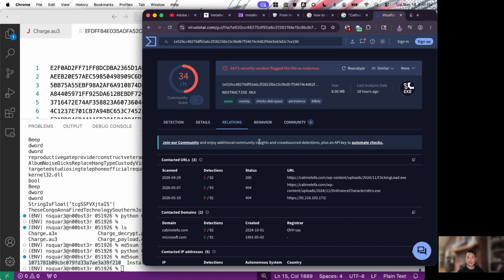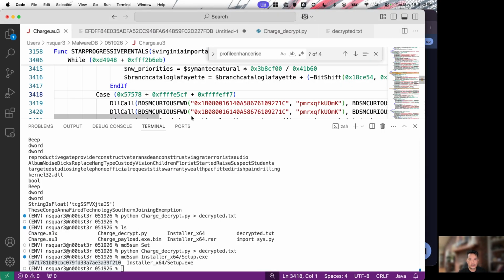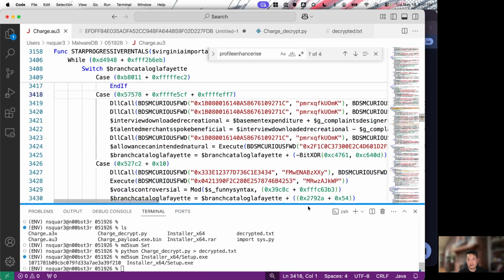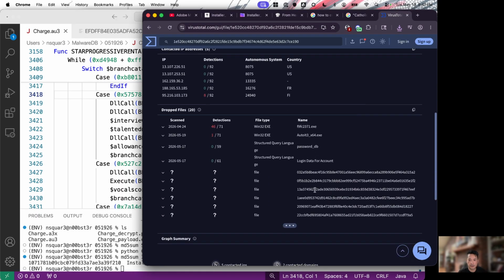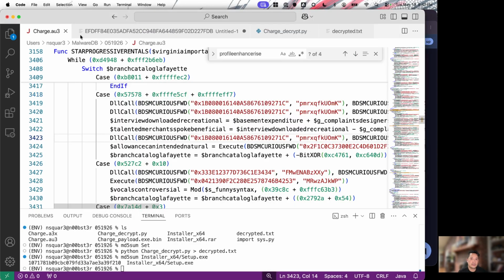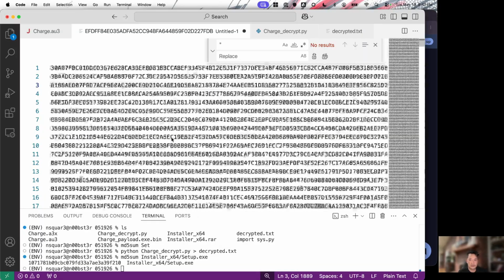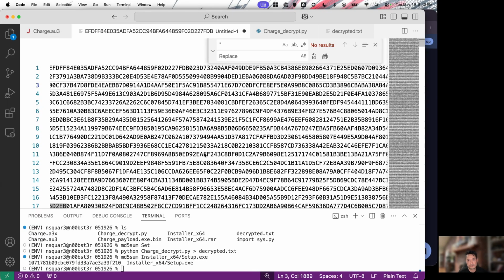So next time we're going to resume this and maybe go through this a little bit more and analyze it, or potentially just skip ahead and start analyzing this. Likely this is the C2 right here, where the script downloads from. But I think this is the shellcode containing the payload to perform the download. So maybe we spend more time on this to understand it a little bit further.